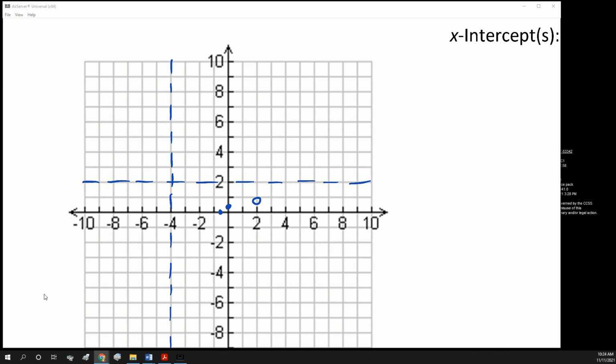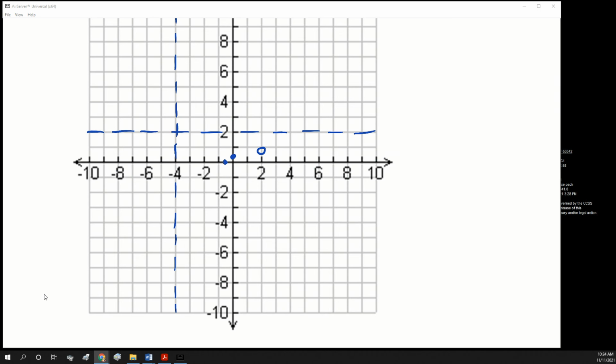There we go. Okay. So what happens with asymptotes is the graph is just going to get closer and closer and closer to them. So I'm going to start at the bottom right. So I'm going to start about right here. We're going to be close to the vertical asymptote, and I'm going to curve through those points. And I'm going to go through the hole also. And then I'm going to go close to the horizontal asymptote.